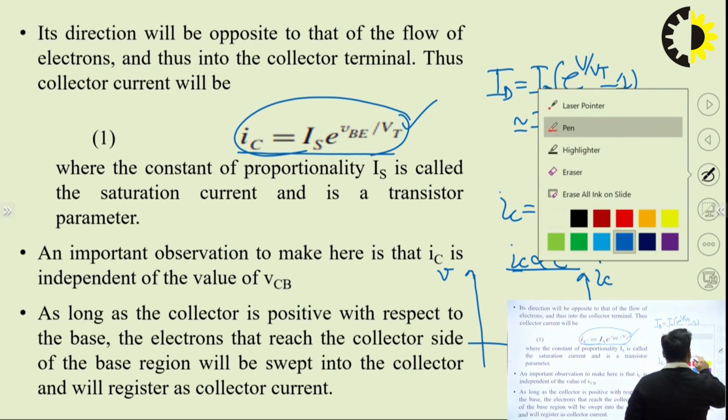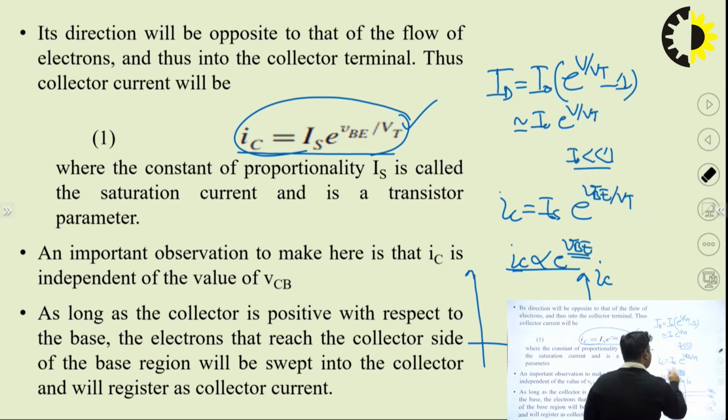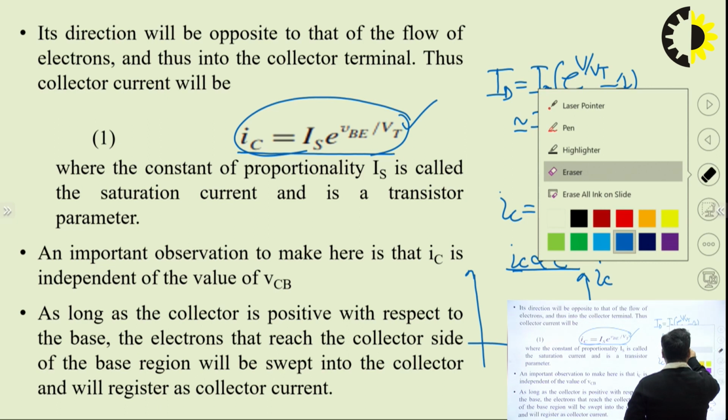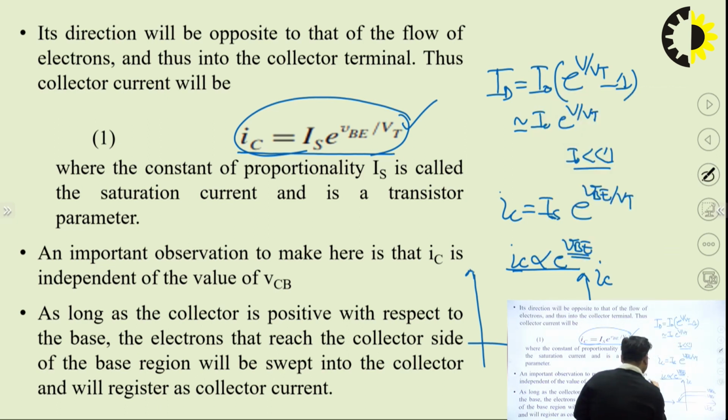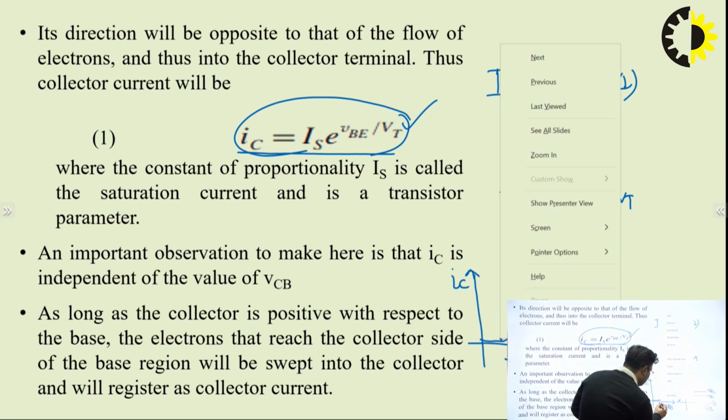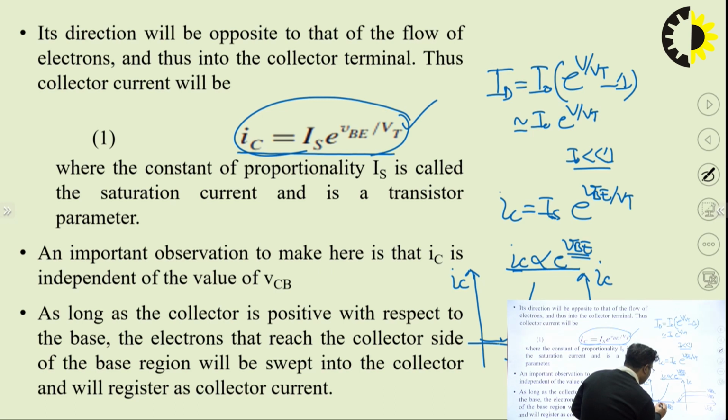If we plot the dependence of IC on VB, with IC on the vertical axis and VB on the horizontal axis, then we have a curve very similar to a junction diode. That is, the current will be 0 before a particular voltage. If the BJT is made from silicon, this value will be 0.5 volt. So this is the characteristic curve in common base configuration.